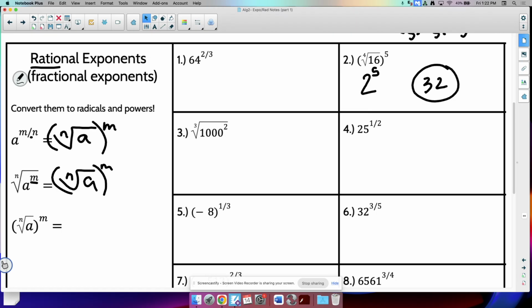Number 3 now. Do you see how that exponent is underneath the radical? So technically, we should do that exponent first. But is 1,000 squared going to be a big number or a small number? A really big number. So this is the same thing as saying the third root of 1,000 squared. Your power can either be inside the radical or outside the radical. I like to do it outside the radical because on your yellow sheet, what's the third root of 1,000? 10. I haven't done the exponent yet. What's 10 squared?